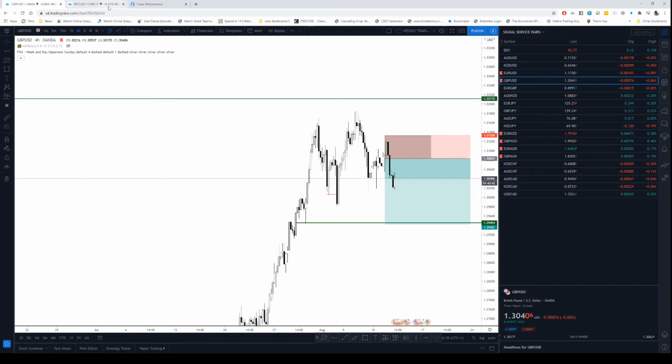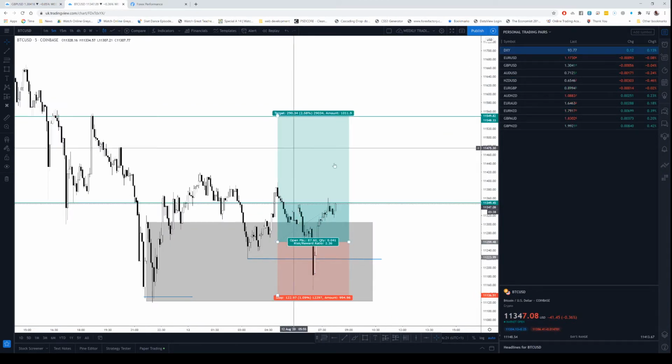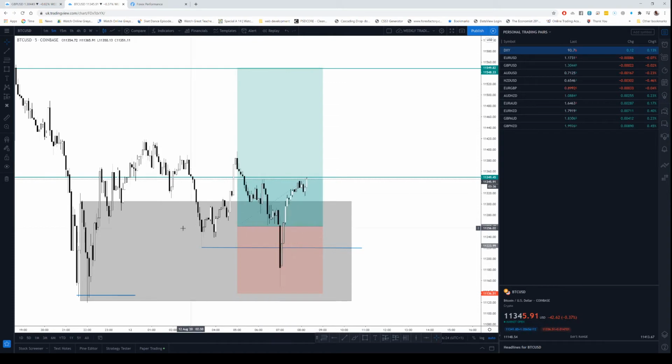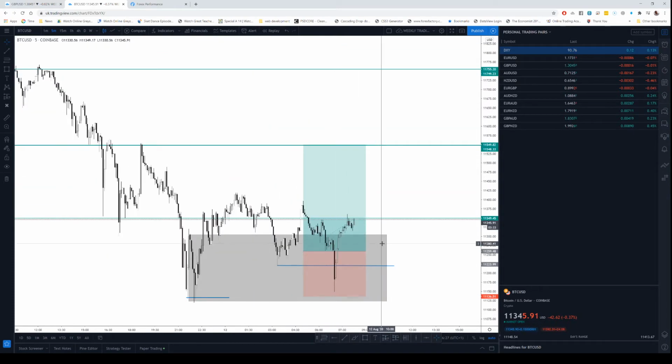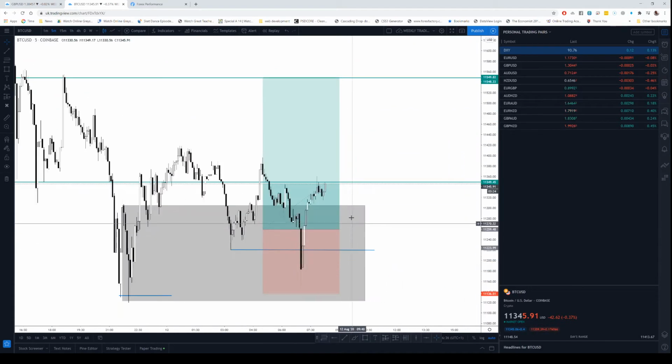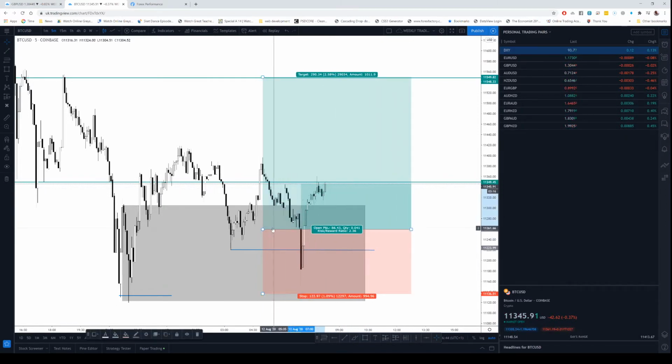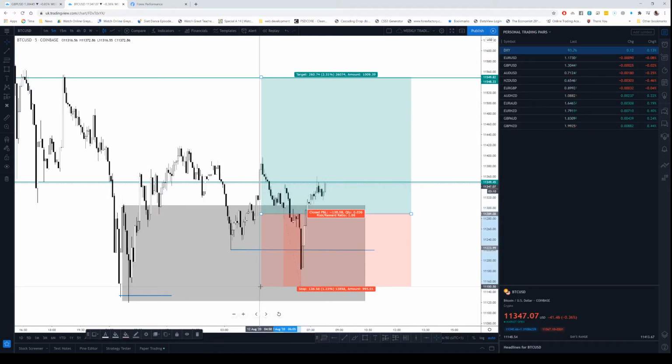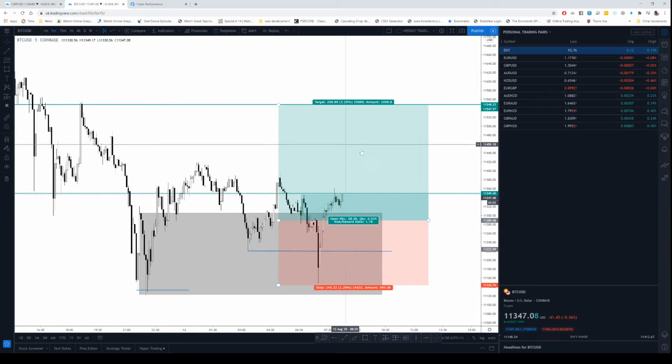Okay, just a quick toss in for those of you interested in Bitcoin. I did do some analysis. That's the level I'm watching price to get to. I was looking for a retracement. Don't jump in right now. Look for a retracement to maybe somewhere in here, or at least there. Then your stop goes, you don't want to place it here because of what I just explained. So give yourself some wiggle room and then target there for now. Okay, just before I forget.